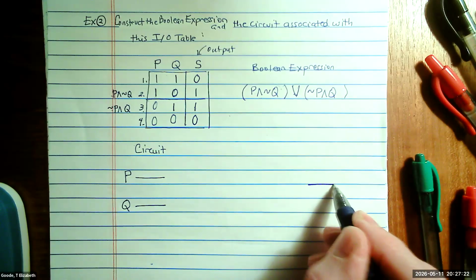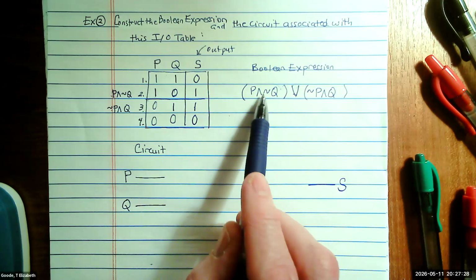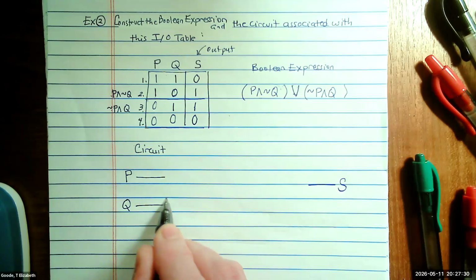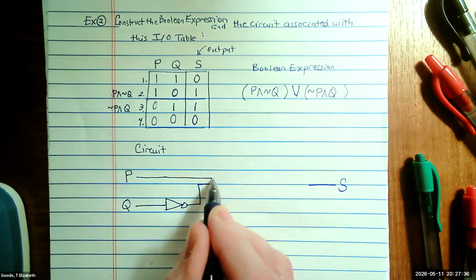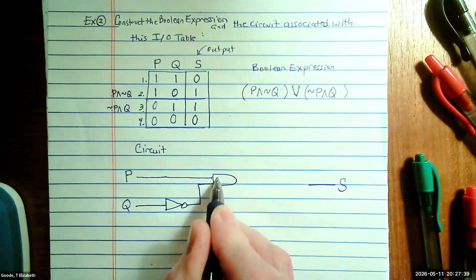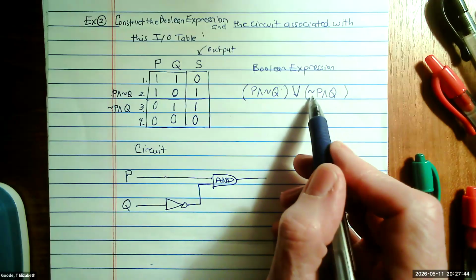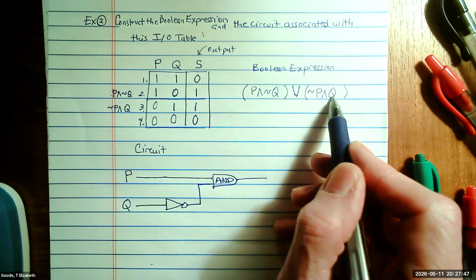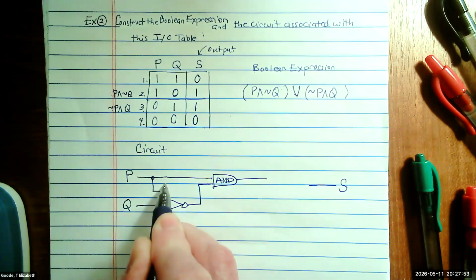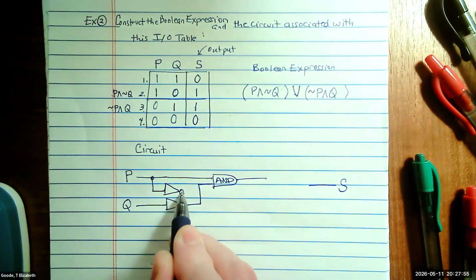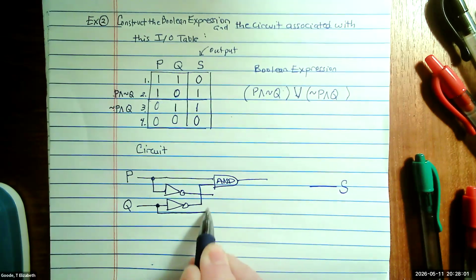We're still just going to have the one output wire, S. So let's see, we want to build P and not Q. That means we need a not Q to run through an AND gate with P. We always label that with an AND so we can tell it apart from an OR. The other expression is not P and Q. So we need a not P, so we can bring down here, draw from the P and run that P through a not. So now this is a not P. And we need a Q wire so we can bring it around here.